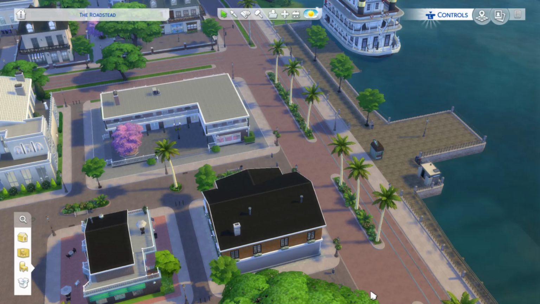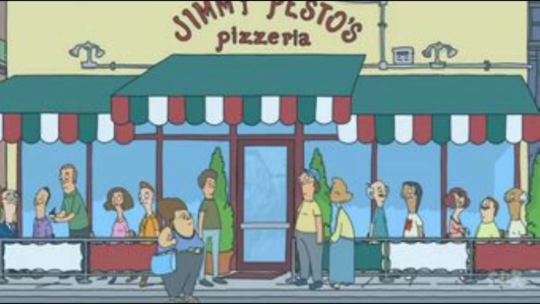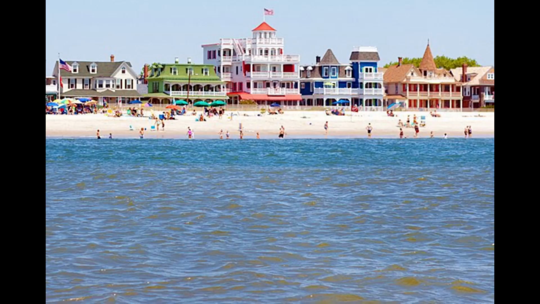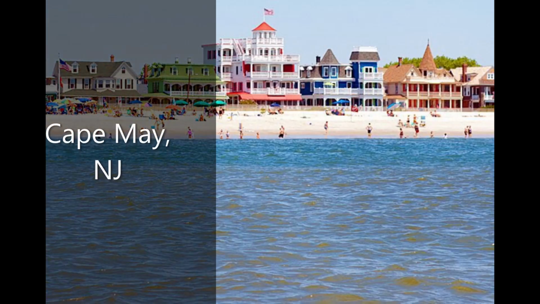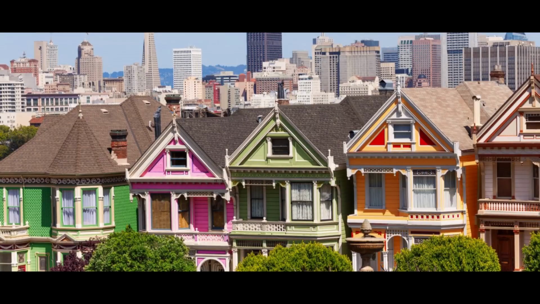Today we're going to be continuing a project where we change Magnolia Promenade from the Get to Work expansion pack into the seaside town from Bob's Burgers, and specifically Jimmy Pesto's Pizzeria. However, before we get started, I wanted to talk a little bit about the architectural elements that the creators of the show are pulling in to create the unnamed town for Bob's Burgers.